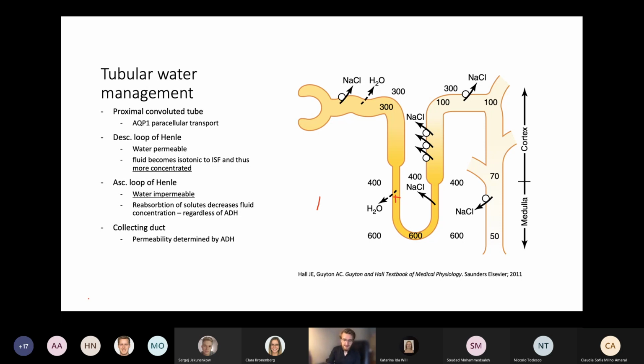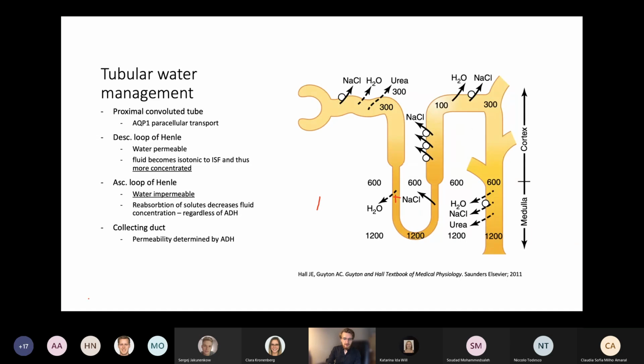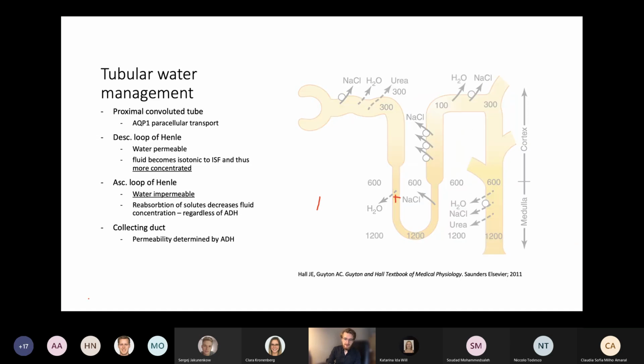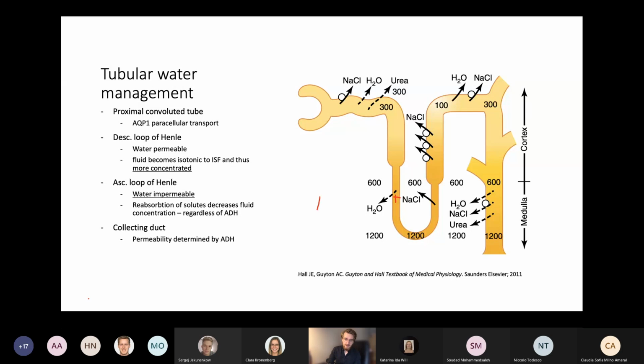We are going to discuss exactly how the water retention mechanism works and how the concentration of urine works now. For the concentration, before that, this is what it looks like if ADH is secreted at maximum volume. The osmolarity, instead of 50 milliosmoles, is going to be roughly 1,200 milliosmoles. The exact mechanism of which we're going to discuss soon.